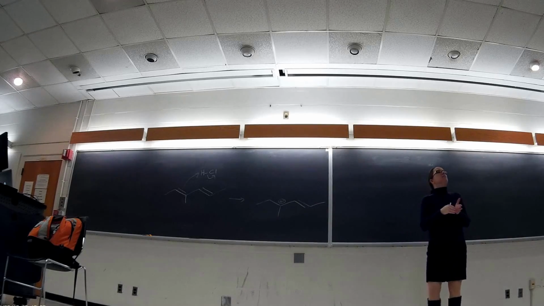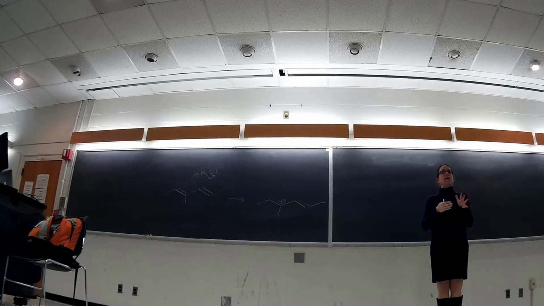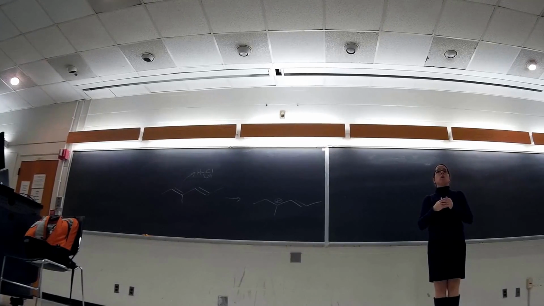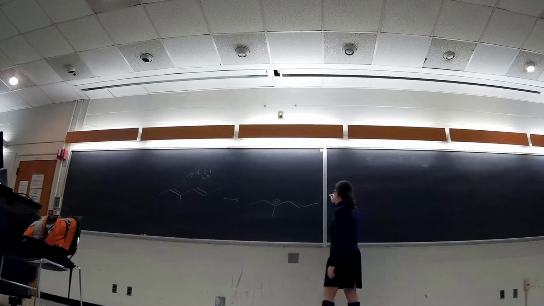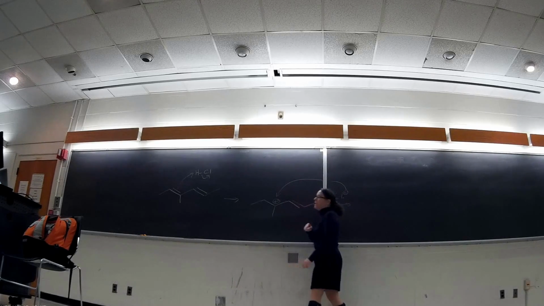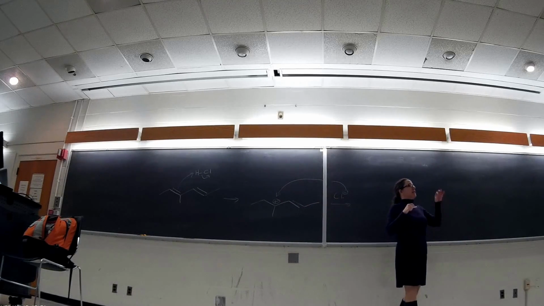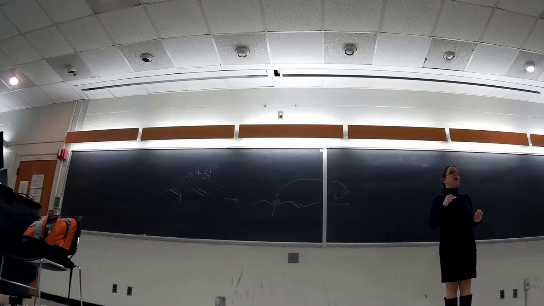Now if I maintain my reaction conditions at -78, this carbocation is going to be the one captured by the nucleophile. So in terms of what happens in the second step of this mechanism, because I'm at -78, the nucleophile is going to attack this more stable carbocation. Okay? And -78 indicates that carbocation stability is running this reaction.